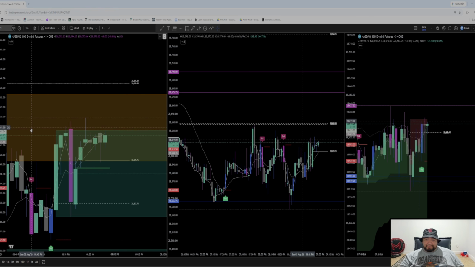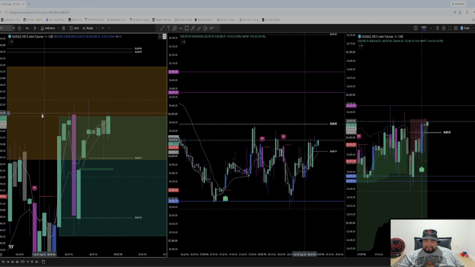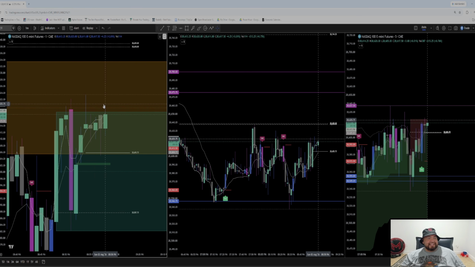What are we respecting? Midline. That's 620, that's midline. The little line that you see, that's midline right there. Look where we're respecting midline. It's just like an anchored ORB that you'll see.